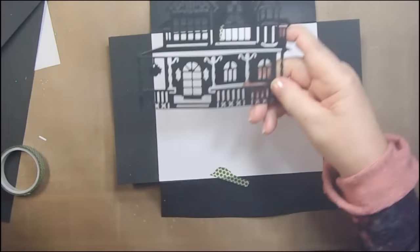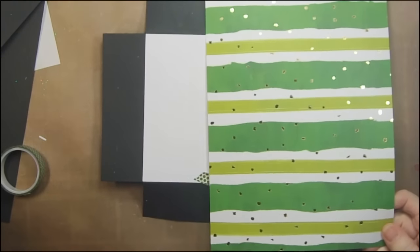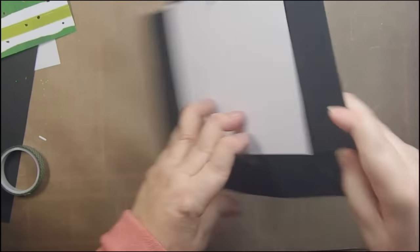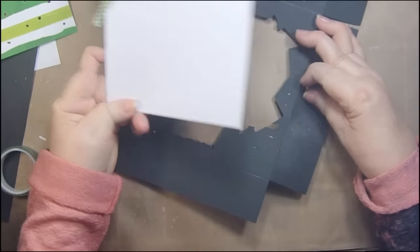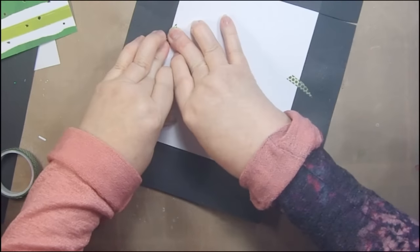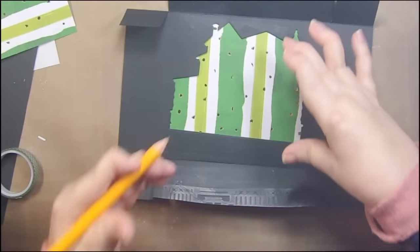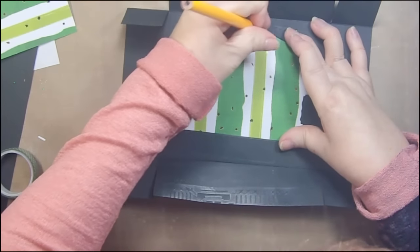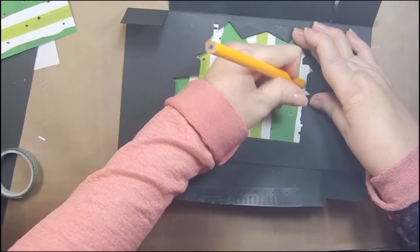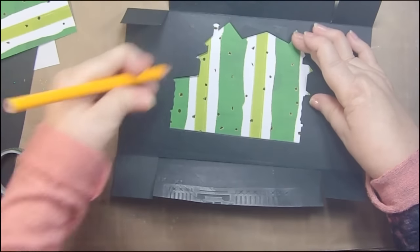Here's my house I cut out. The next thing I did was cut my paper that I'm going to cover the whole outside with — I cut it to six and a quarter by five and a quarter, which is what my top square is. So I'm going to cut the paper so that it would fit exactly in the spot where the top of the ornament will be, and I put a little bit of washi tape on it. Then I'm going to take a pencil and draw marks of where the house is, because you want to be able to cut out of your background paper the house in exactly the right spot.